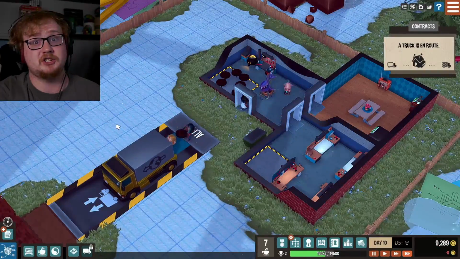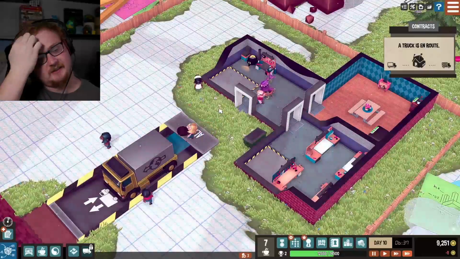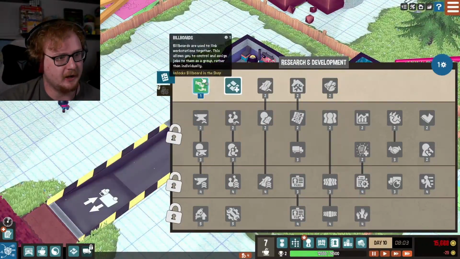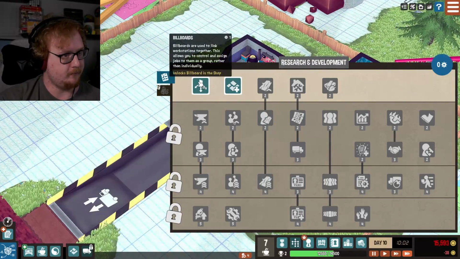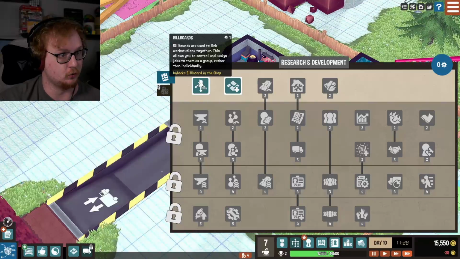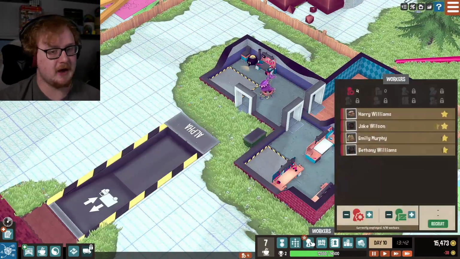That was Little Big Workshop. I hope y'all enjoyed. This is a lot of fun. Let me know if you want to see me play it some more. Oh, we got an upgrade. All right. I'm gonna upgrade billboards. Wait, what? Billboards use the Link workstation together. This allows you to control and assign jobs to them as a group rather than... Now that's actually big. Wait. Okay, I'm not doing anything with that.